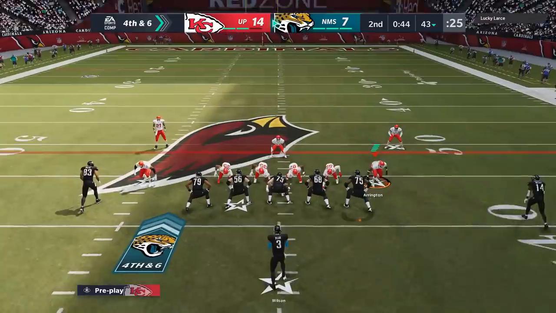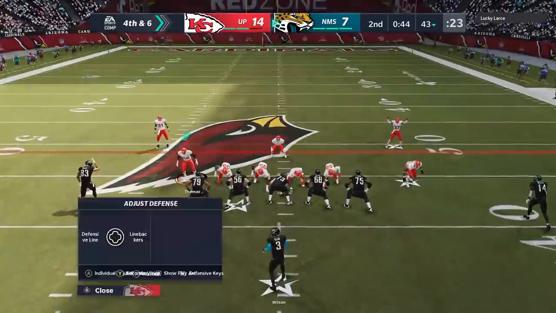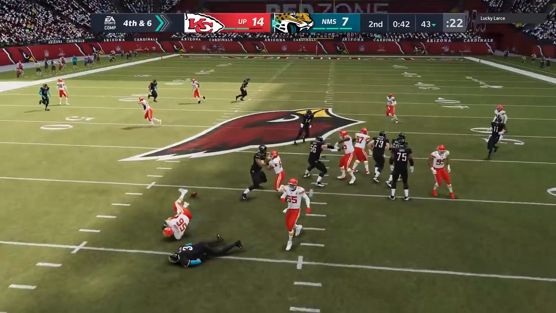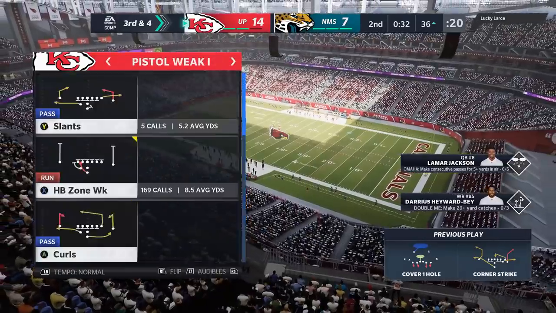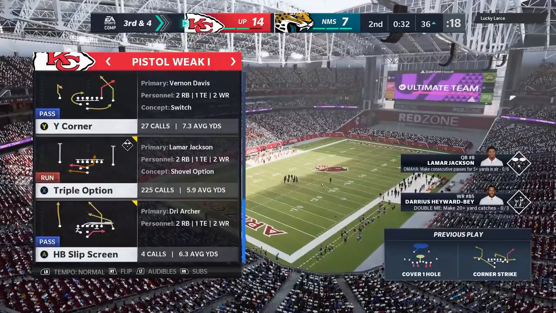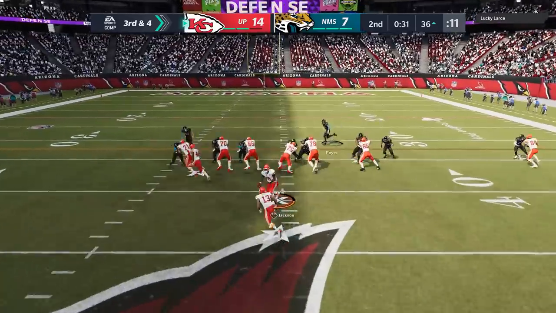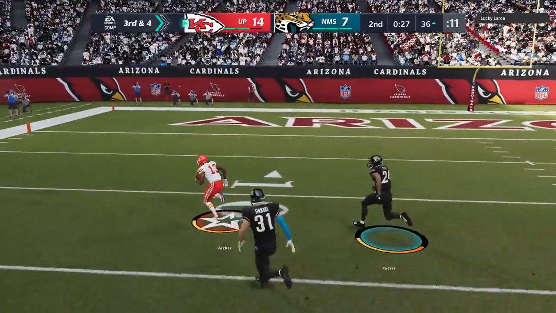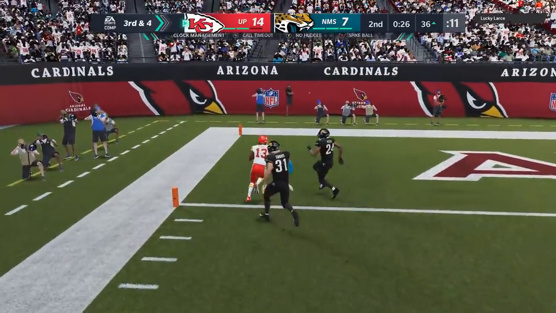Then on the next play, I mean, we set it up for the empty backfield look, and the pressure just gets in instant. We can go! As we get another incompletion, we're getting the ball right back. I'm going to hit him with another run play, going right back to that pistol weak. As he is just way overcommitted, we just get through that first level. There's nothing behind it. So we get a touchdown to go up 21-7.